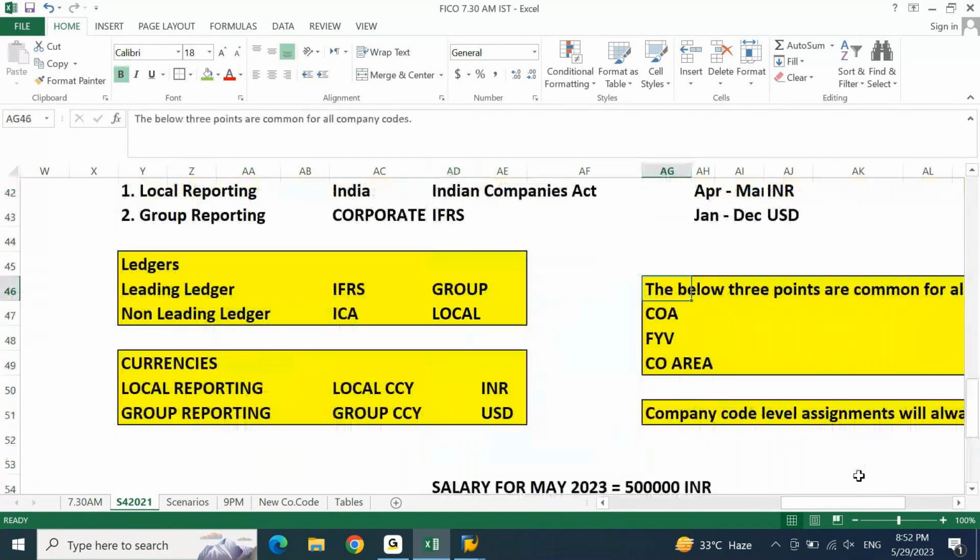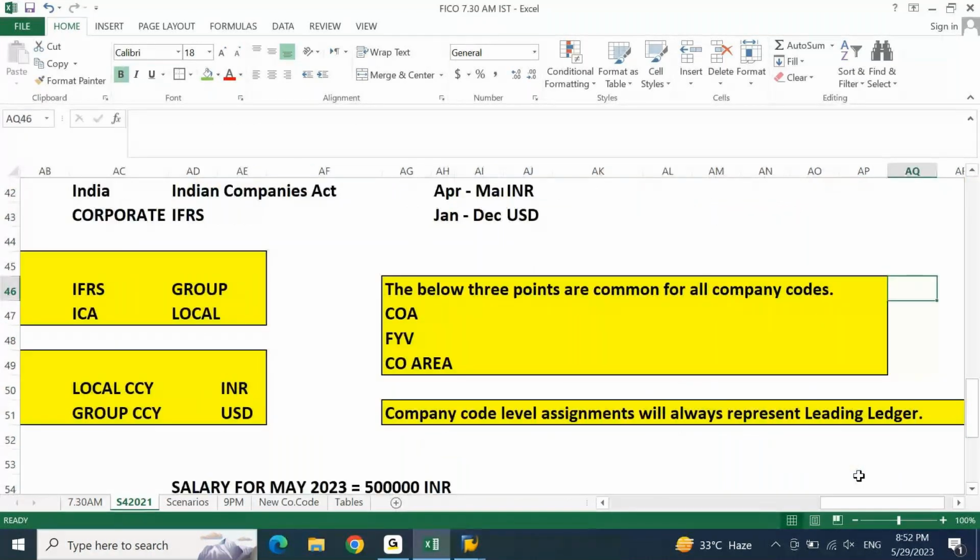Now why do you have to use this? To achieve this. If this is not your target, ignore this straight away. Create as many different charts of accounts as you like, a different fiscal year and a different controlling area for every company code. Nothing is going to stop you, because this is not your target.